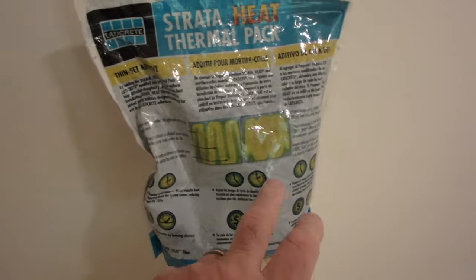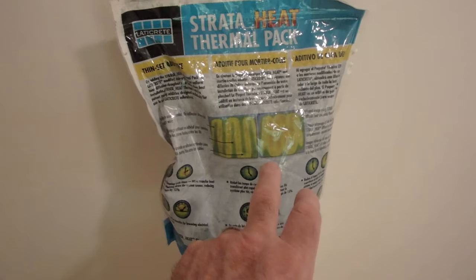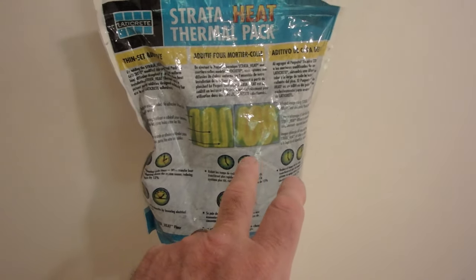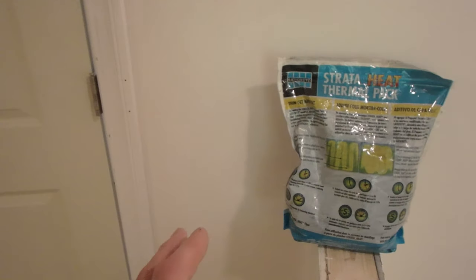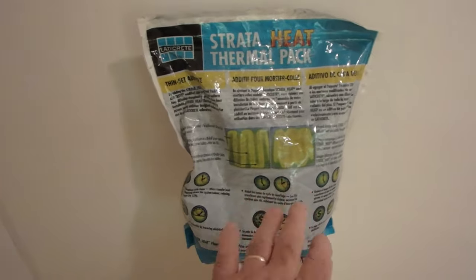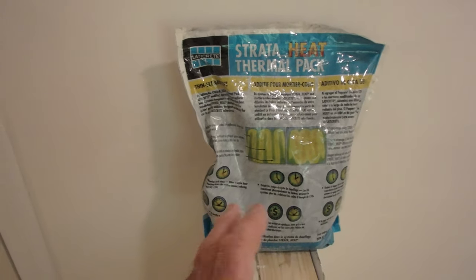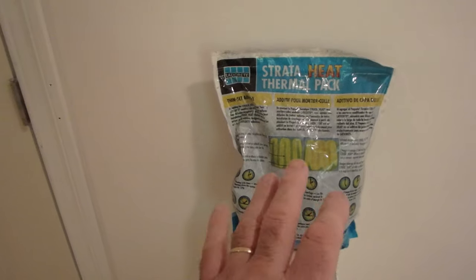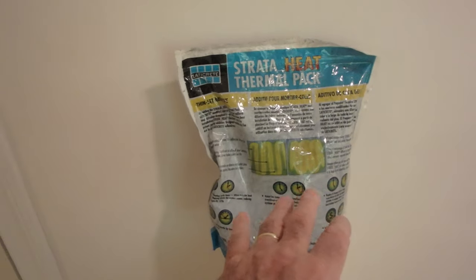Now, I have a light colored tile on here, and it's going to have a light colored grout. So I'm actually not going to use this, and the reason for that is because when you mix this with your mortar, even if it's a white mortar, it's going to turn it black. So you've got to weigh the benefits against the detractors. Because it's black and I'm going to be using a light color grout, I don't want to have the problem of thinset coming up the sides, having to scrape it out. I just don't want to have to deal with that because of the color of the tile and the grout that I'm using. But in most cases, you can use this.